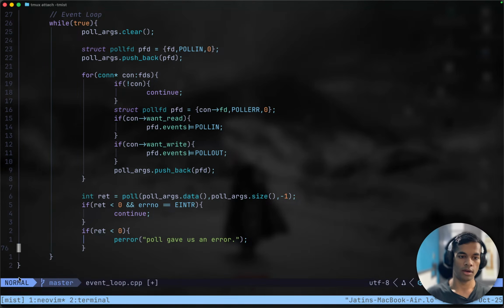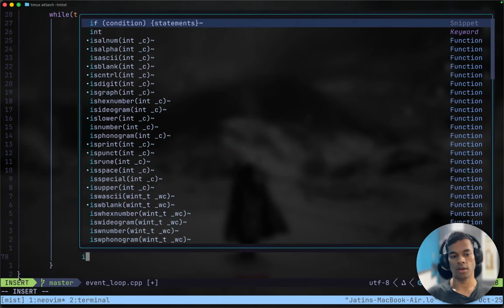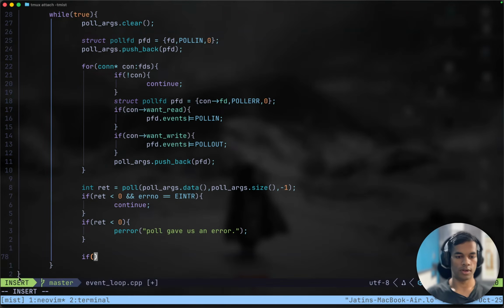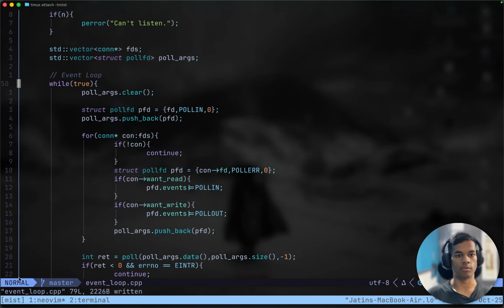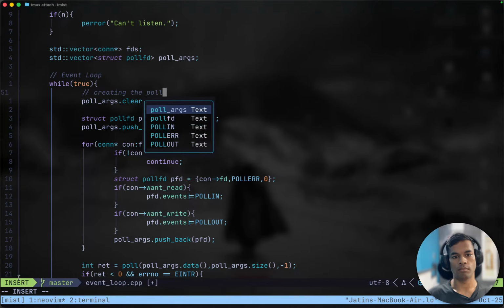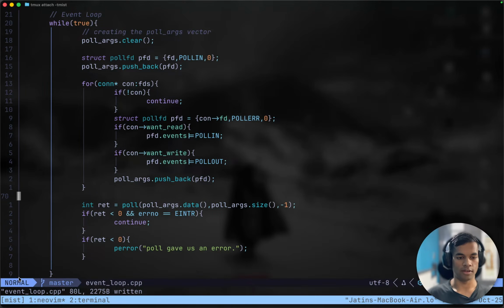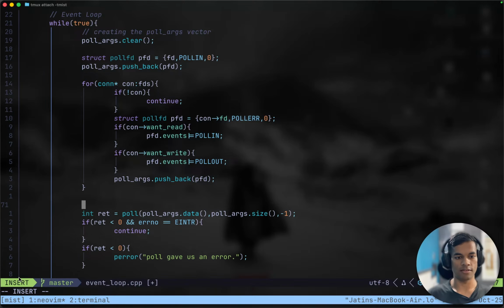We have called the poll function. Now, what do we want to do? We want to accept any new requests. Okay, we can actually add a few comments, that would be nice. Creating the poll args vector. But comments are not really making a lot of sense here because everything makes sense.